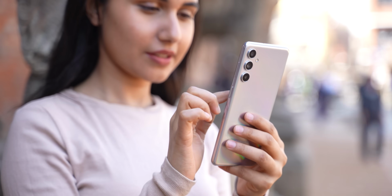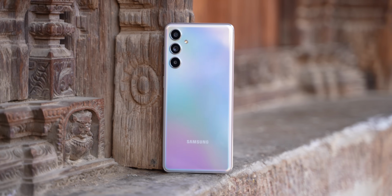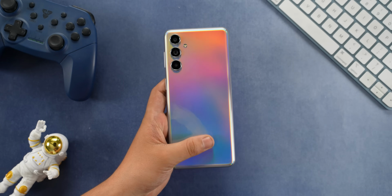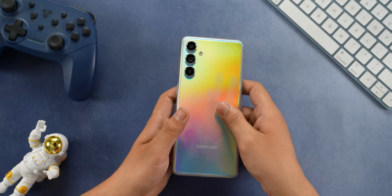I definitely don't mean to say that the Galaxy F54 has a terrible hands-on feel though. In fact, its curved finish at the back actually makes holding the phone easier compared to the A54's flat sides. But the plastic back here feels rather cheap, it catches fingerprints and smudges effortlessly, and it's prone to scratches and scuffs too. So yeah, as far as the design is concerned, the Galaxy A54 pretty much takes a clean sweep.